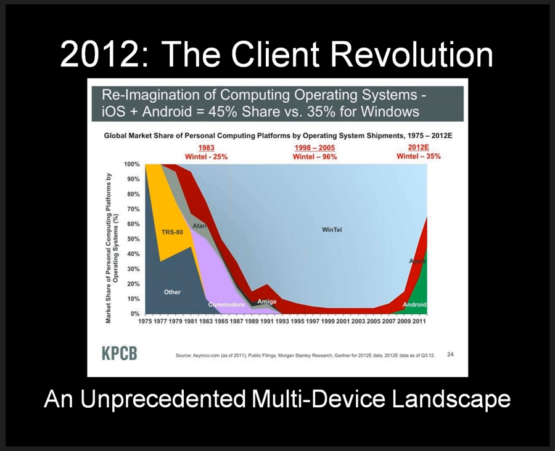So these three operating systems or platforms in particular are really what is driving a look at how do I get my applications from Windows onto Apple and Android? How do I take advantage of all the code that I've written over all these years? How do I get to Apple and Android, which have completely different approaches, and do that in a way that is effective and efficient? So those are some of the challenges that all application developers are facing in today's world with this revolution of the client device.